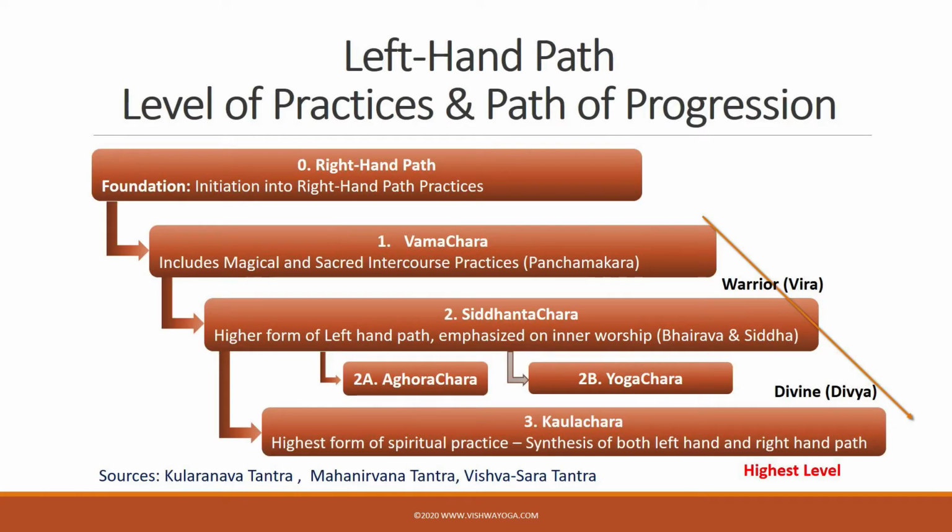However, the Kala school text considers Kalachar the supreme among all. It is said that humans are born into a right-hand path, but by initiation they receive the left-hand path. However, a proper initiation into the right-hand path is the foundation for moving into the left-hand path practices. You must have at least a warrior temperament to qualify for this path.